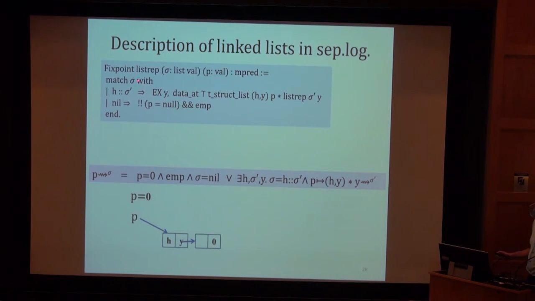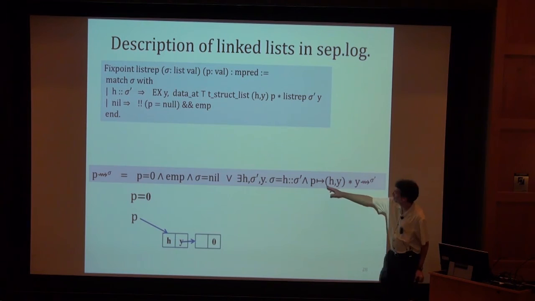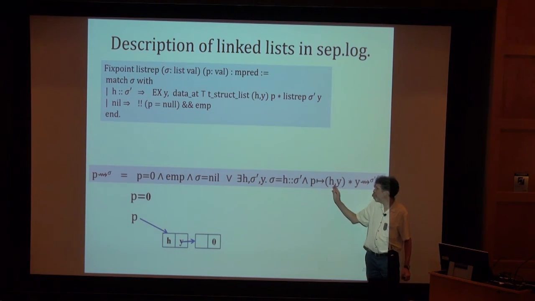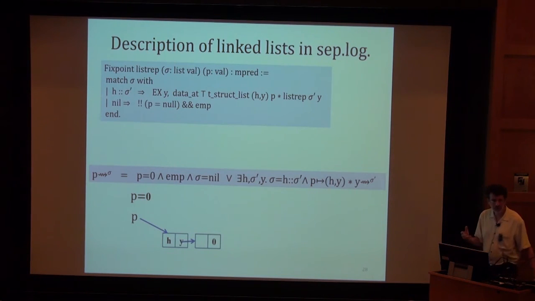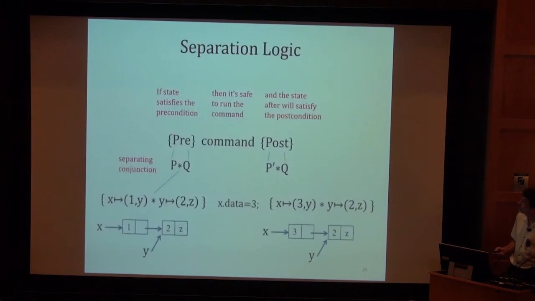Okay, and so this up here is just notation for what we might write in pencil and paper math. The existential quantifier of the separation logic is this capital EX. The maps to operator here is this data at predicate. Now, when theorists write their separation logic P maps to H comma Y, they conveniently leave out what kind of struct P points to, right? How many fields does it have, and what are their types, and what are their names?